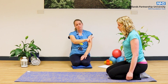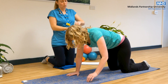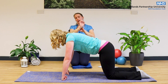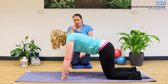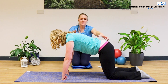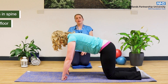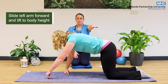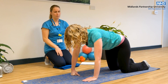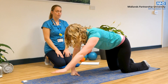For this next exercise, we're going to come back into the four-point kneel position. You can change the position of your wrists — you can pop your fists down if that's easier, as there's not so much extension on the wrists. We're going to bring arms into this equation now, leaving legs where they are. Set your position again and activate through your pelvic floor. With the left arm, slide it forwards on the mat, bring it up to body height, then down and back in.